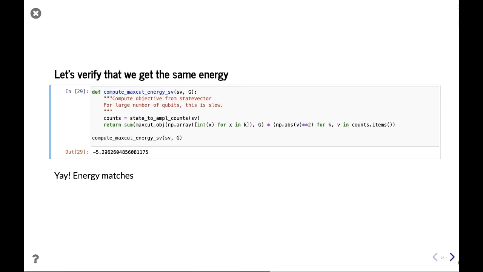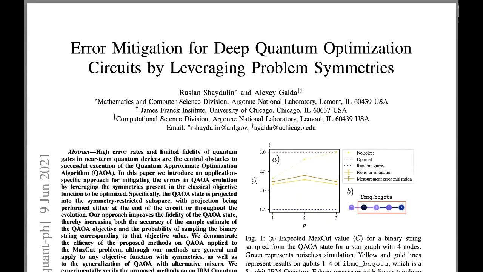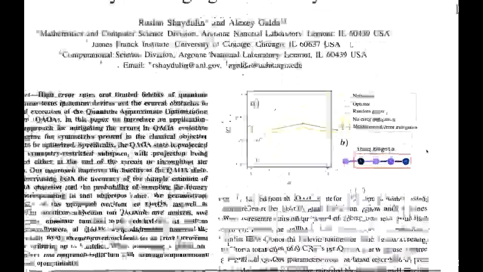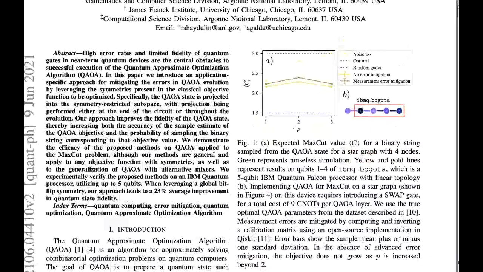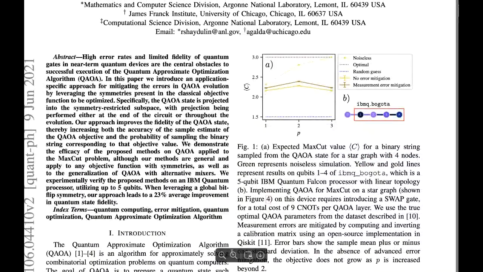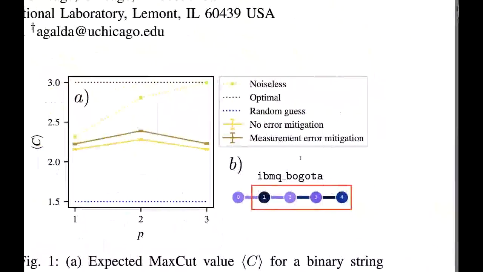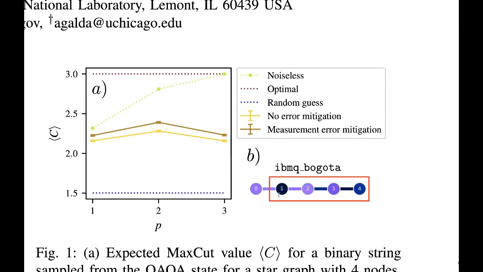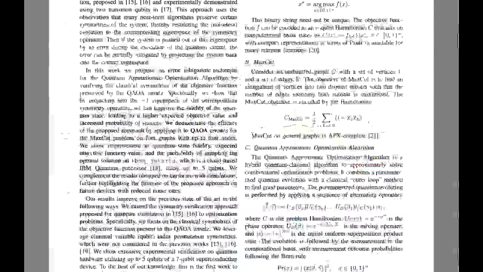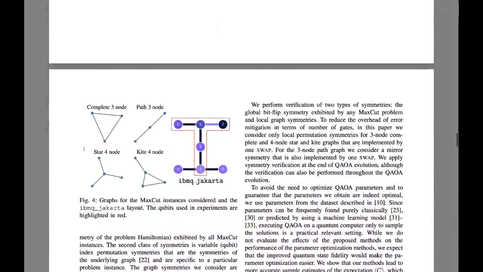So one thing I can point you to is, here's an example of what noise does to you. So here we're running QAOA circuits for max cut on this 5-qubit device. And we're using these 4 qubits. And we're running it on a star graph. So our graph is a 4-node star graph that looks like this. So we're solving max cut on this graph, and we're mapping it on the line segment of the IBM device.